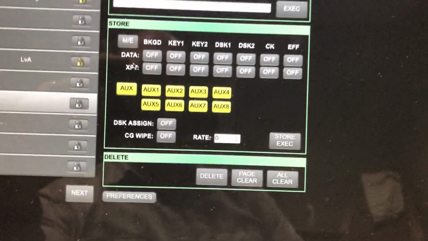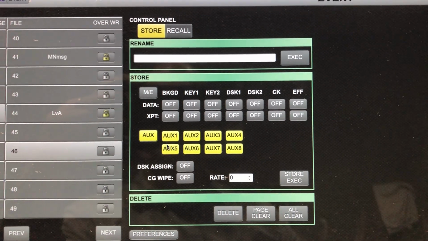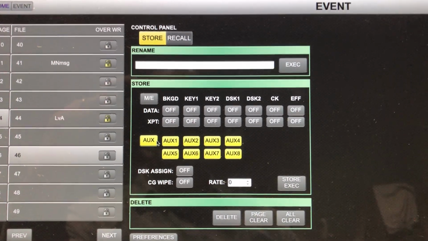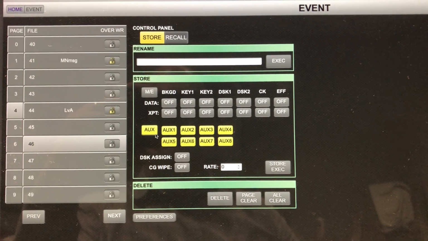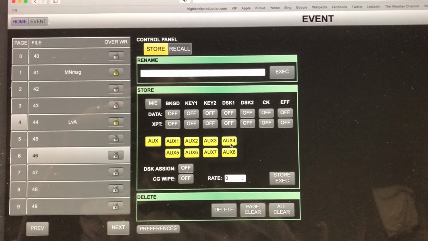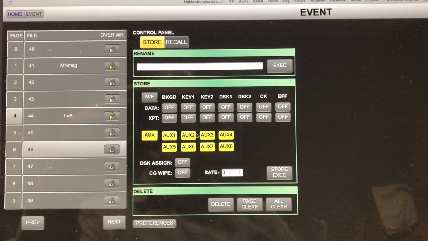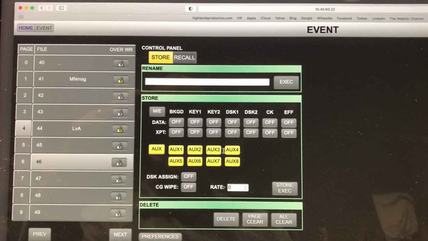You could use that if you wanted to, but this is the simplest way to do what we need to do. The only thing to remember, if you do everything in auxes and you direct send, then the T-bar has no effect whatsoever to transfer over to a backup or anything like that. But the hope is we wouldn't need to do that because we're coming straight from graphics anyway.